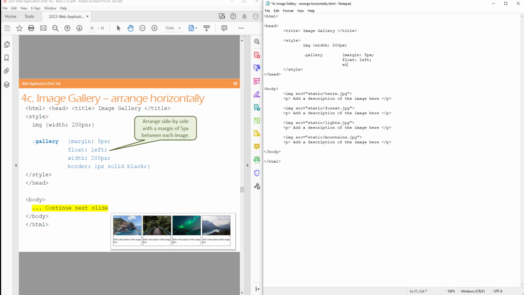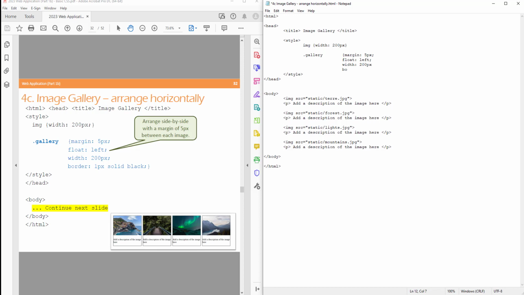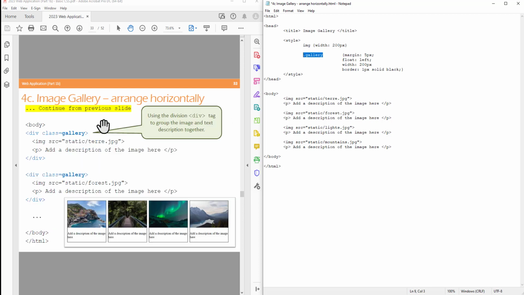The width is defined as 200 pixel, and the border to be 1 pixel solid black. And close. So this is using dot class, but at this point in the body, we have not defined which segment we are going to use this gallery class for the styling. So let's continue on the next page of our slide.